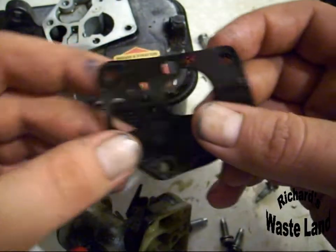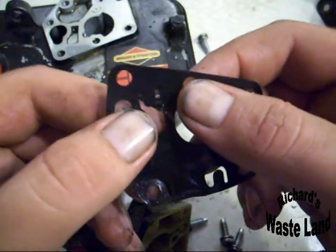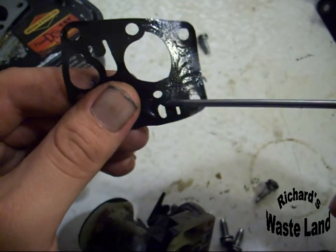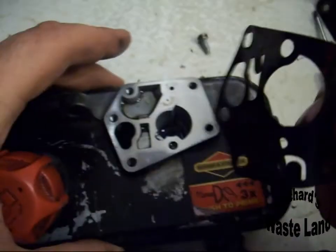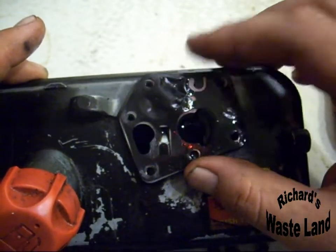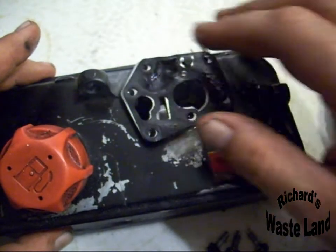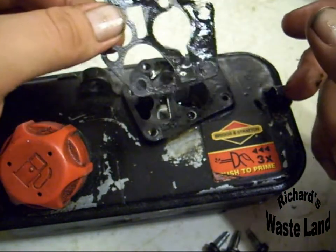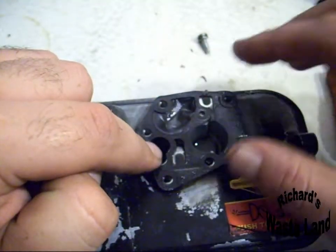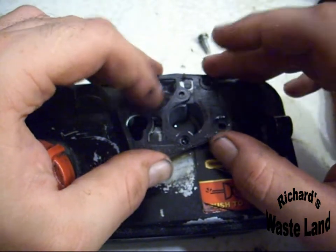Now, when you get your kit, you're going to have your diaphragm, which is this thing, and you'll know by these tabs right here. This tab right here, and this tab right here. And you take your carburetor or your gas tank, line up the two big holes. I don't know how well you can see that. Just line up your two big holes, make sure all your screw holes are right, and it should fit perfect. And then you're going to take your next gasket, line up your two holes again, these two holes. This one will be cut out for the diaphragm. Set that on there. Line them up all pretty good with the screws.